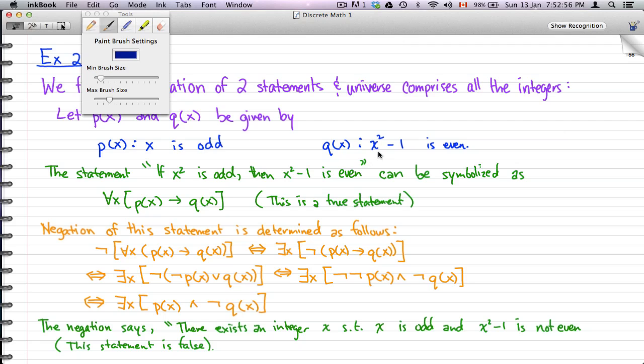If you try with any odd integer, for example three - well, three squared is nine, minus one is eight, and that is even. You could try it if you want, but I really think that is unnecessary. What I really wanted to show you is that the statement here is false. I'm going to go on to the next negation.